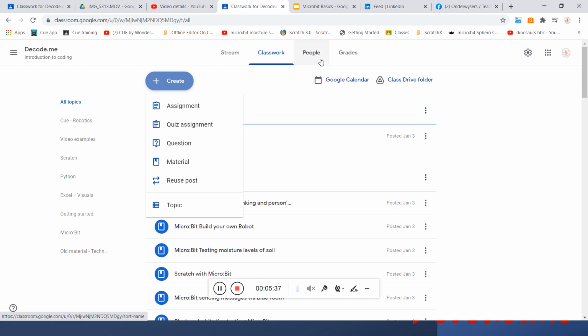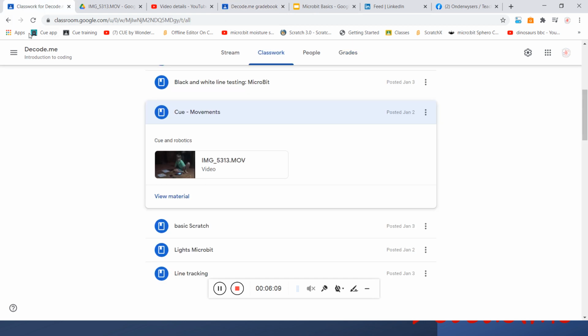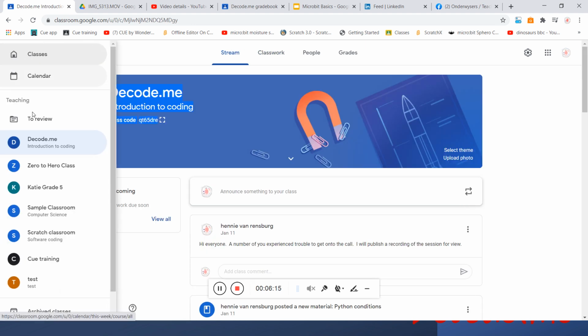And I don't want to go into the people part because then you can see some of the people's email addresses, but there I add and invite learners. And then finally, I could actually view the grades from the questions that I've done. And that is actually quite effective. I mean, Google Classroom is quite easy to manage. I'm not going to grade you for participating. And this would probably stay empty in this classroom, but in some of the other classrooms I have set up the grading, and let's see if I can get one of them.